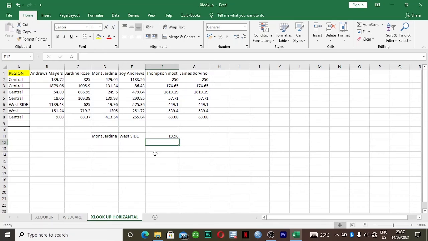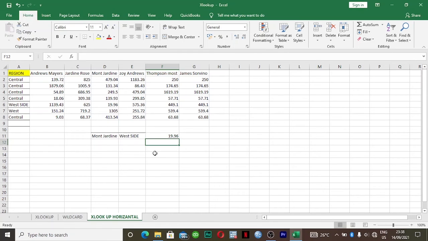So those are the cons. And also, it cannot do 2D. It cannot look at data in a 2D way like INDEX and MATCH as we saw in the earlier video. So those were the main drawbacks of XLOOKUP.